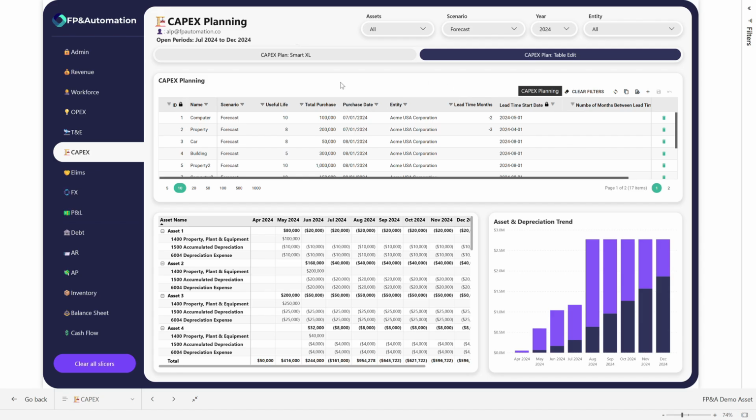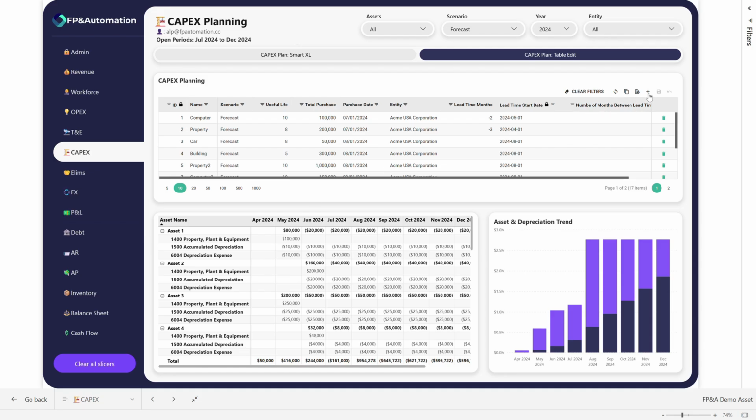In our case right here, we can see a table edit visual showcasing our capital expenditure planning. This is going to allow us to enter the useful life of an asset, our purchase price for that asset, the organization it's affecting, as well as any lead times that need to be put in place, such as different purchases that are happening for that asset itself. We can also see an impact analysis showcasing each of our assets and the accounts they are hitting from a balance sheet and P&L standpoint, affecting both our net fixed assets on the balance sheet as well as our depreciation, which ultimately will lead to a non-cash expense item, which affects profit to show a lower profit for the organization from a tax standpoint.